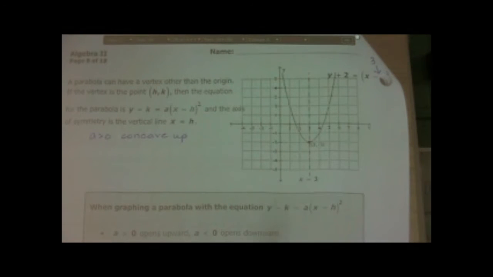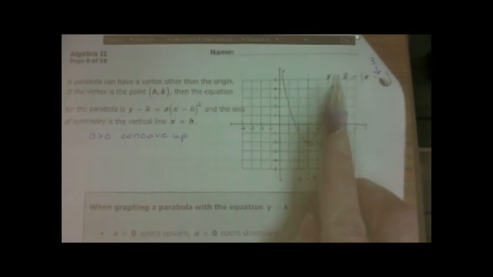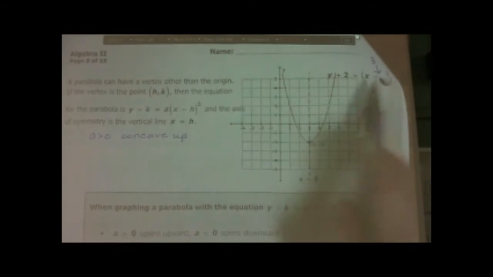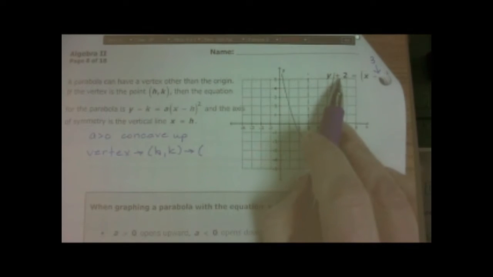The next thing, this is the h, this is the k. But remember, in front of them are minuses. So we're going to identify what h and k are. Since we have a minus, the h is 3. So the vertex, which is h, comma k, in this case is 3, -2. And it's -2 because we have a plus here and not a minus. So our vertex is 3, -2.